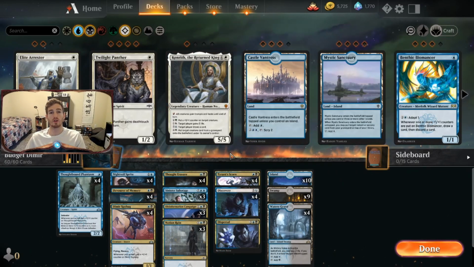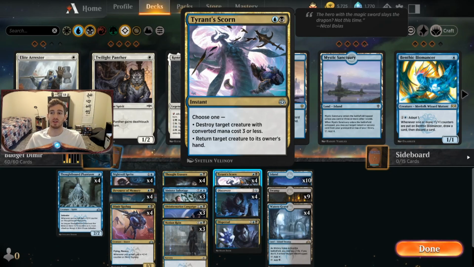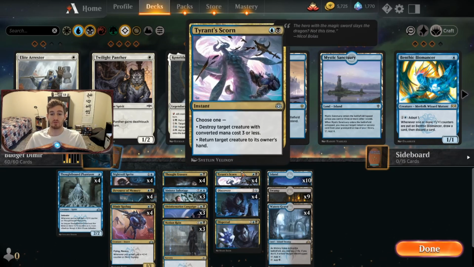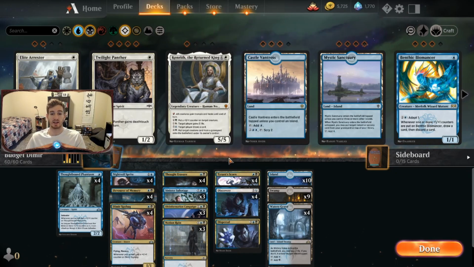And then our other piece of removal is Tyrant's Scorn, because usually we're going to be winning the game fairly fast, and so we can use Tyrant's Scorn to get things out of the way that our opponents might put down as blockers. Just bounce stuff in the later game if they have big creatures, or if they're small creatures, we can just destroy them and keep attacking.